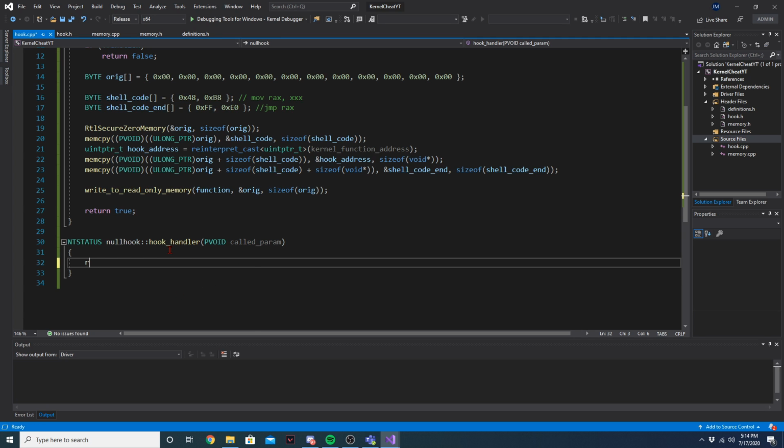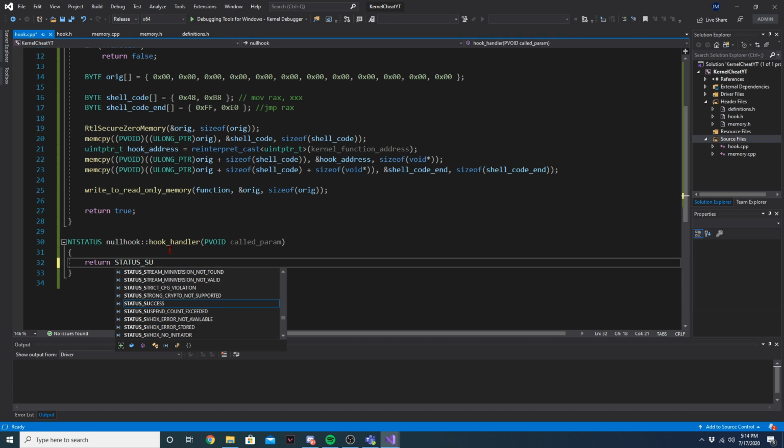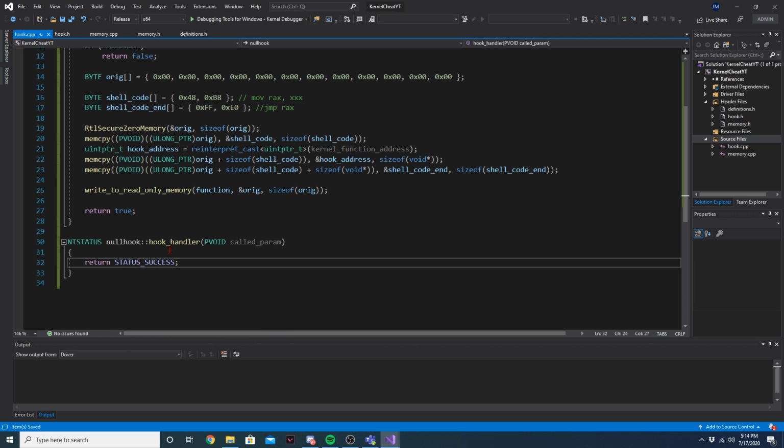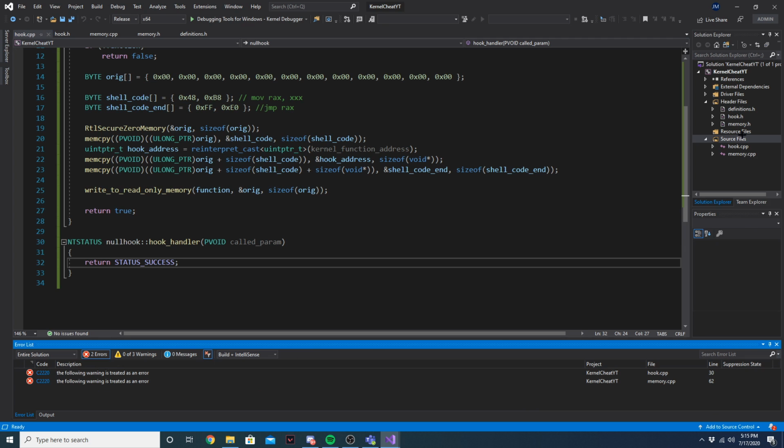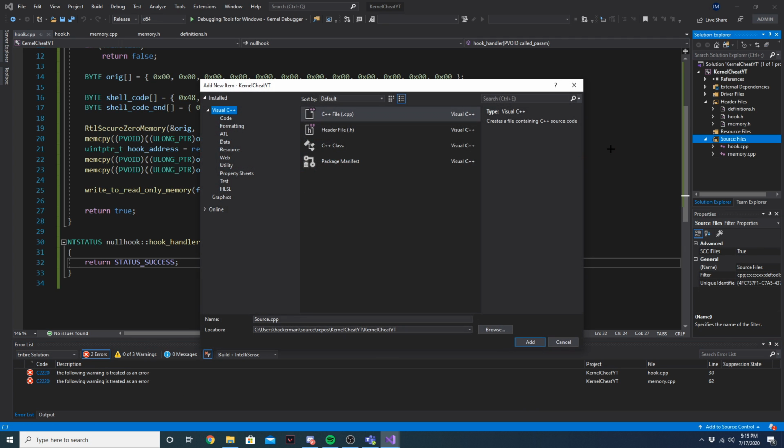But for now, just to cut this video short, honestly, it's going for way too long already, we're just going to make it return success to see if the hook works and see if it blue screens or whatnot. So I'm going to compile this, see if I get any errors. Hopefully not, actually. I haven't even made the main.